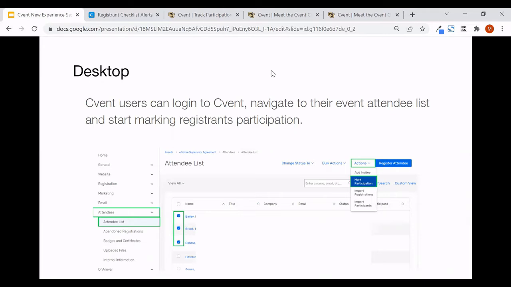Obviously, with this desktop version, you would need to log in yourself, knowing those credentials. So you could hand over that device to someone else at that point if they were tracking it. But unlike the app, you can't log into multiple desktops at any point in time. This would need to be on a single device.